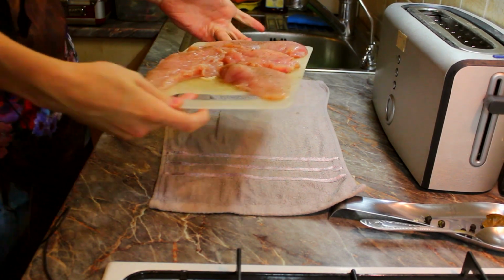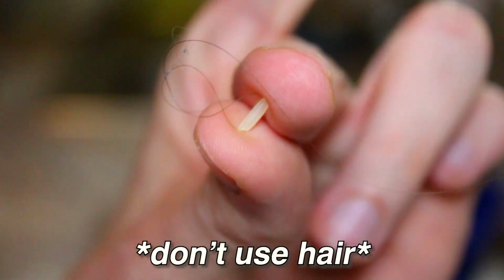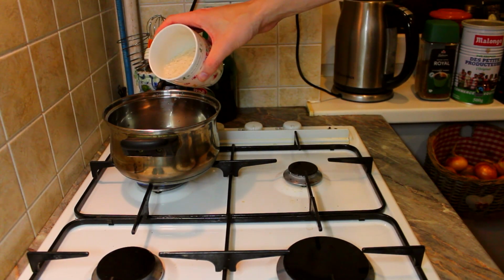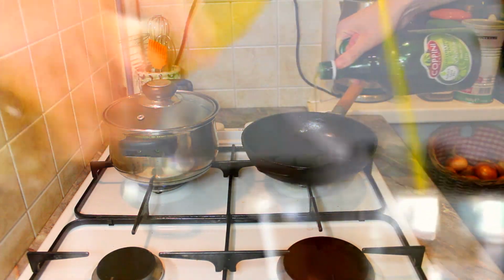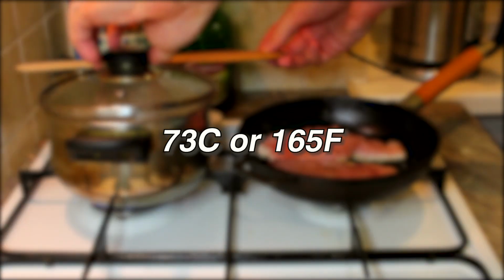But before that, measure out a cup of white rice. I used this small basmati rice. Then get a pot. In it, add 2 cups of water and 1 cup of that rice that I was talking about before. While we will be cooking the meat, we can let the rice cook too. Efficiency. Okay, so to cook the meat, the inside should register 73 degrees Celsius or about 165 degrees Fahrenheit in the thickest point of the meat with a bit of browning, not too much.